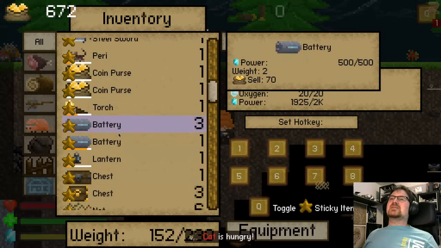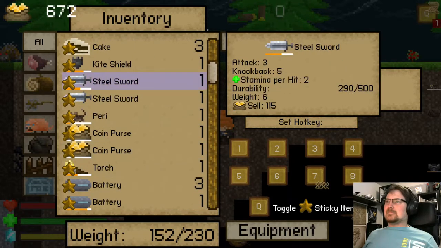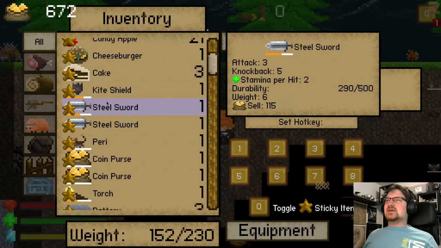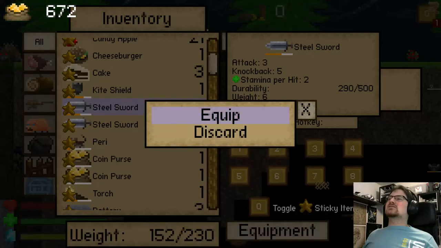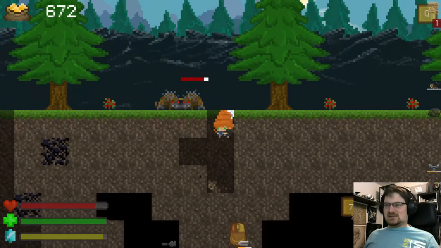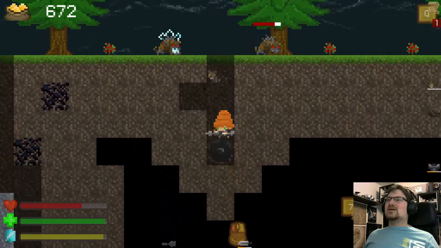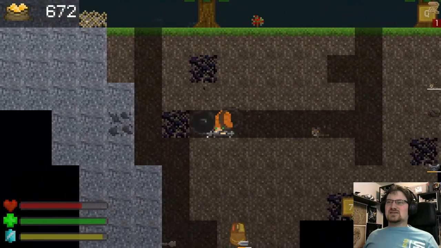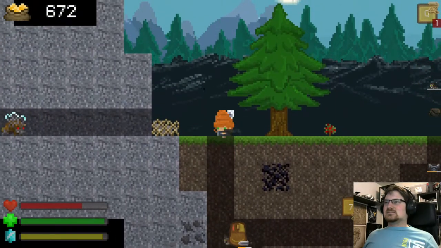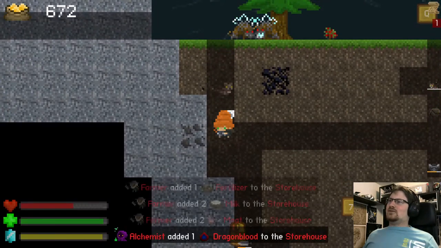Let's equip the other cat just in case anything goes south. Oh, great. Okay. So the more orange something is, the more durability it has. Yeah, we can't beat those things. Yeah, let's go. Oh, come on, it's just a wolf.